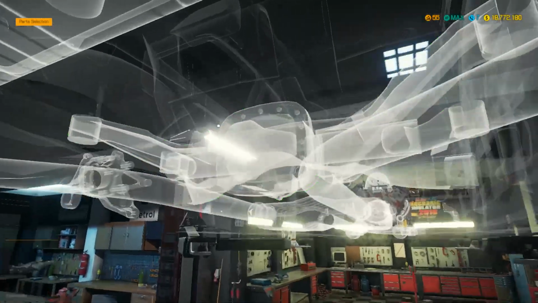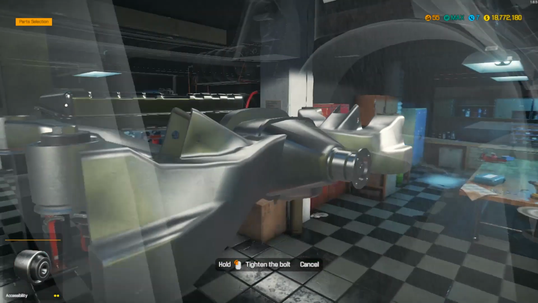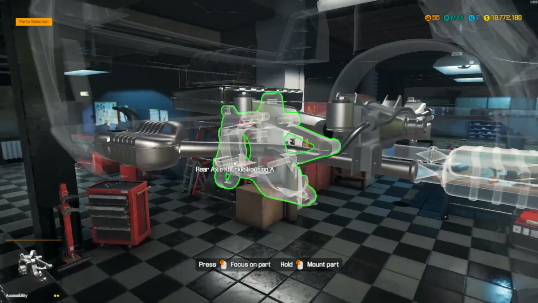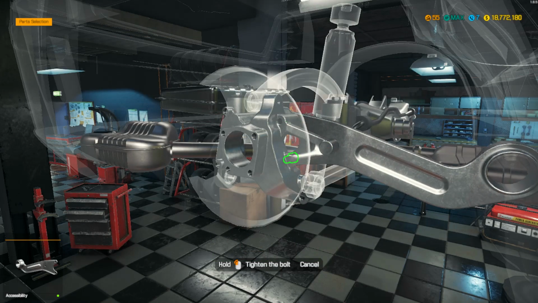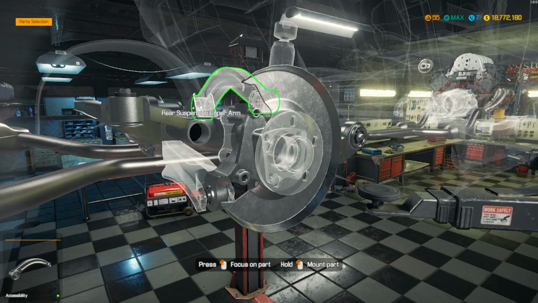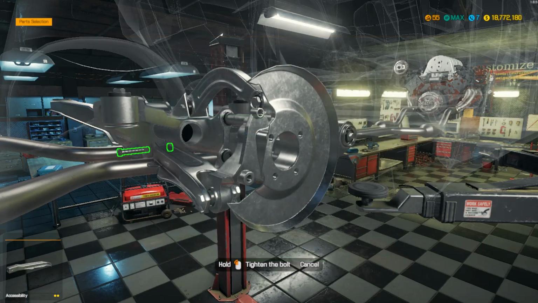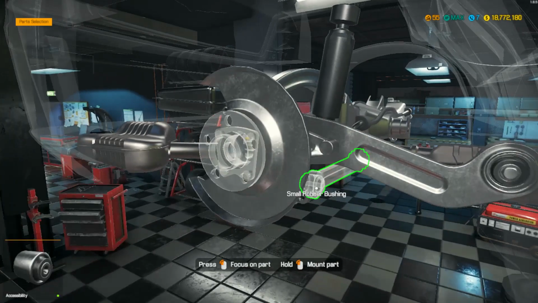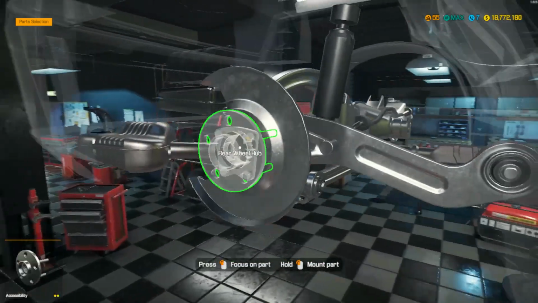So let us reinstall whatever we got. Fuel tank, pump for it, get some of these bushings going. Get the sway bar, get that muffler in, the housing. Alright, put that on there. Anything else over here? No, just the hub. Alright, beautiful.